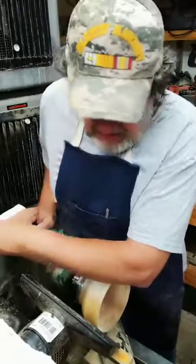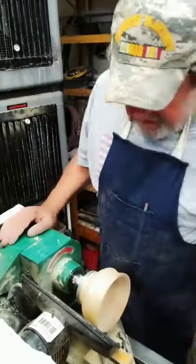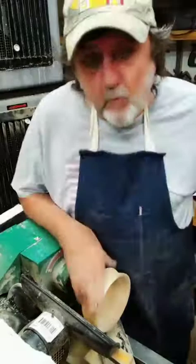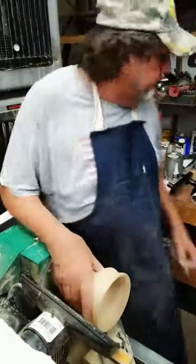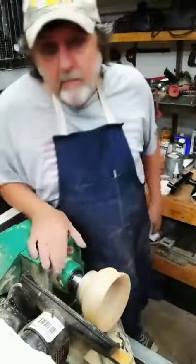I'm just about ready to finish sanding this, so I can put some wax on it. I like wax on the ash wood. It's really pretty. I've got to show you a bowl I made. I don't know if you've seen it. Hang on.